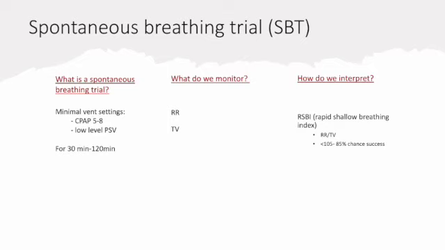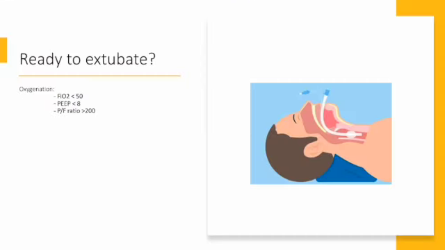Intuitively, this rapid shallow breathing index score makes sense because we want the respiratory rate to be low or normal, because this indicates the patient is not in respiratory distress, and that will drive the RSBI score down. And we want the tidal volume to be large because this indicates that the patient is taking full, deep breaths, which will also drive the rapid shallow breathing index down. The way you calculate it is the respiratory rate as breaths per minute and the tidal volume in liters. So let's say the respiratory rate is 15 and their tidal volume is 500. That'd be 15 divided by 0.5. So at this point, they're oxygenating well. Their FiO2 is less than 50, PEEP less than 8, P to F greater than 200. Their RSBI score is less than 105.